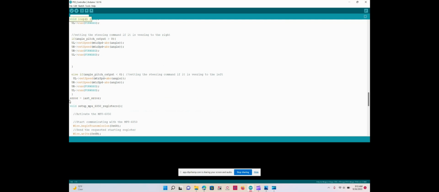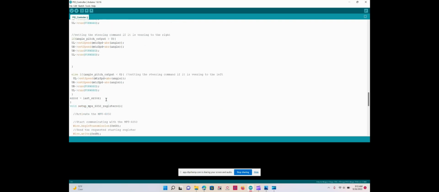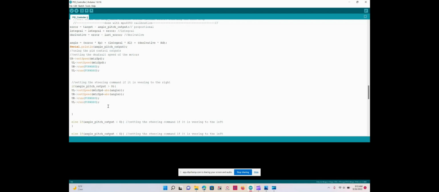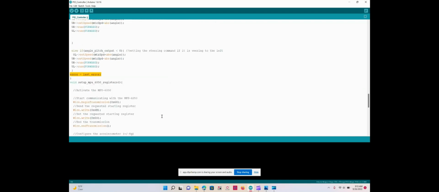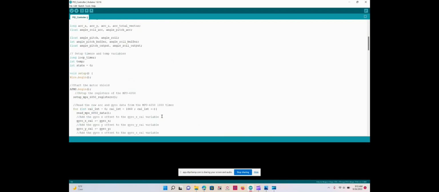And then this piece of code is actually really important. Remember in our derivative statement, it was minus the last error. So last error would really be just one constant if it wasn't for this line. Every time the loop ends, we set the last error to the current error so that the new error can be compared to the old error. And that's pretty much it for the code. So now we can just test it out.